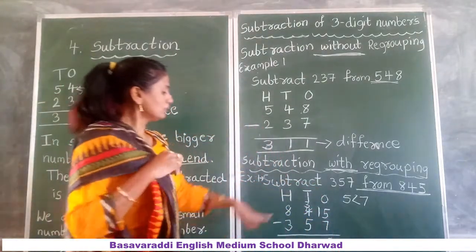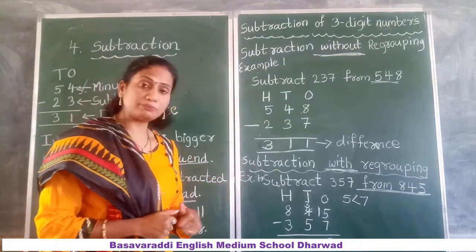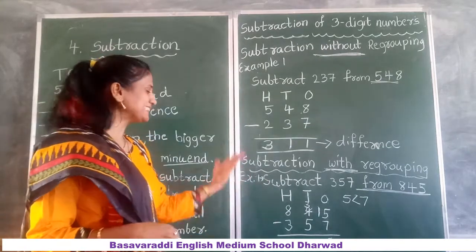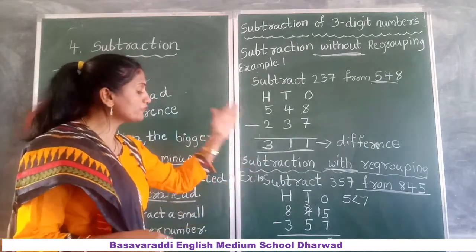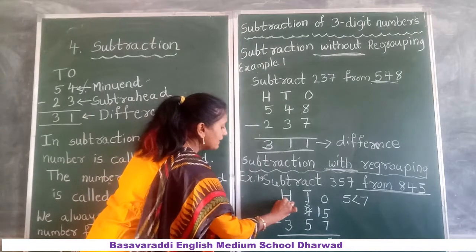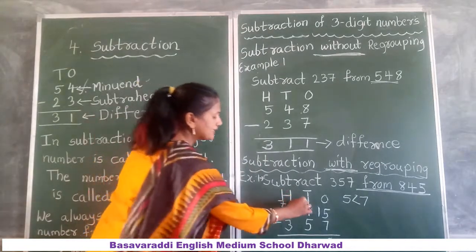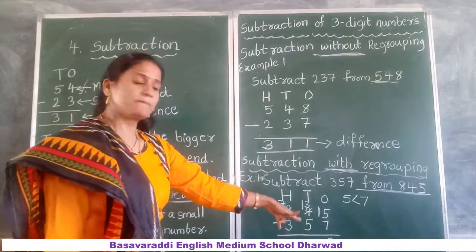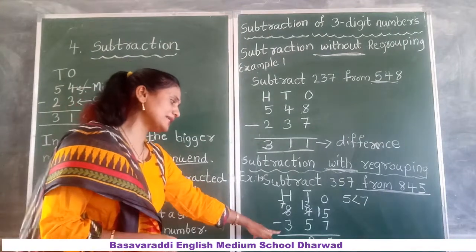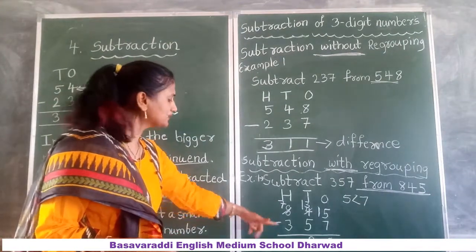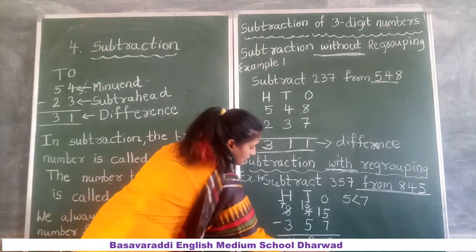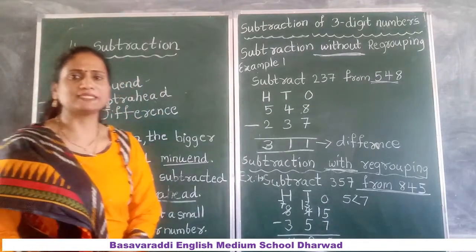Now, 3 minus 5. The minuend is always bigger, here it is smaller. What do we have to do? We have to ask the neighbor, please give me 1, from the hundreds place. So 800 is there. When he gives 1, the remaining is 700, and here it becomes 13. 13 minus 5 is 8. Now we can subtract: 7 minus 3 is 4. The answer is the difference. Let us go on to the exercise part.